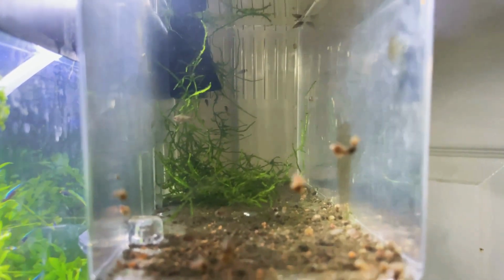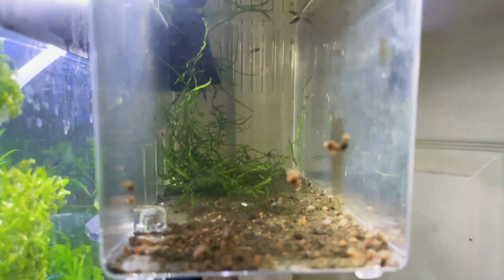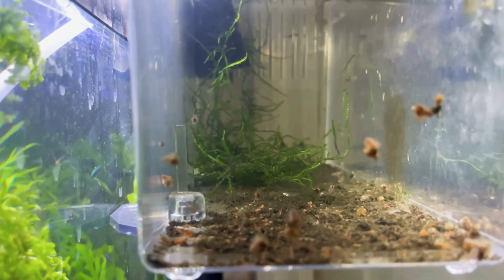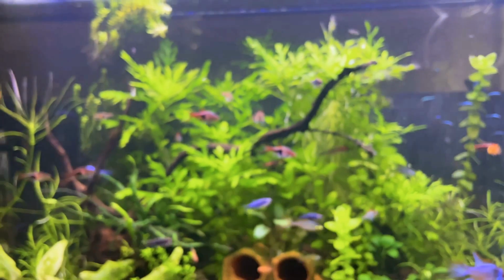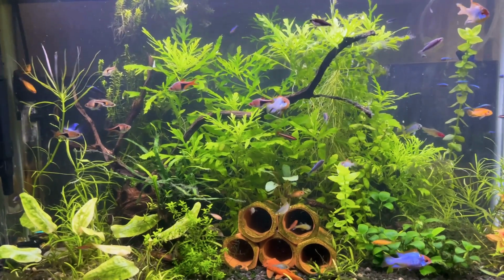I don't even have a pair of Apistogramma master eye. My friend had some and he wanted me to raise them, so I just took the opportunity to raise some Apistogramma master eye, so now I can keep some. That's awesome. But yeah, this tank is doing really well. We can move on to the next tank.